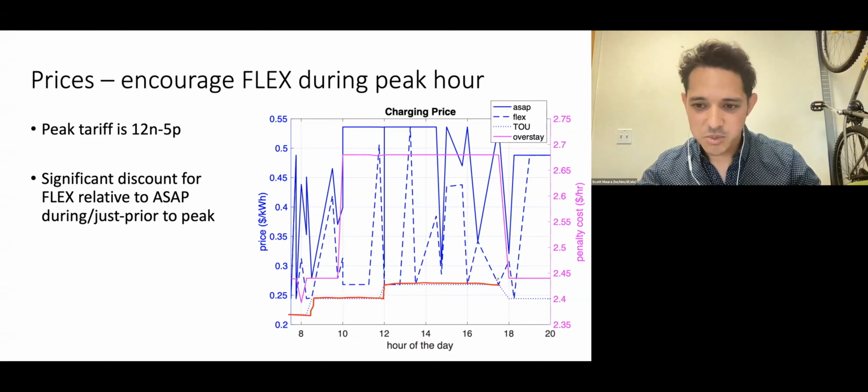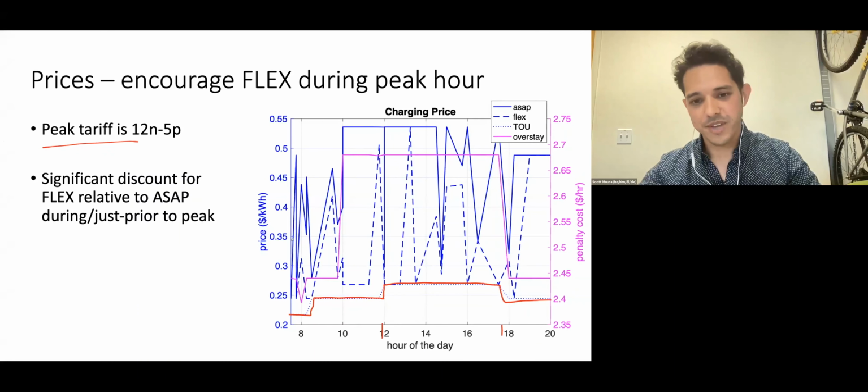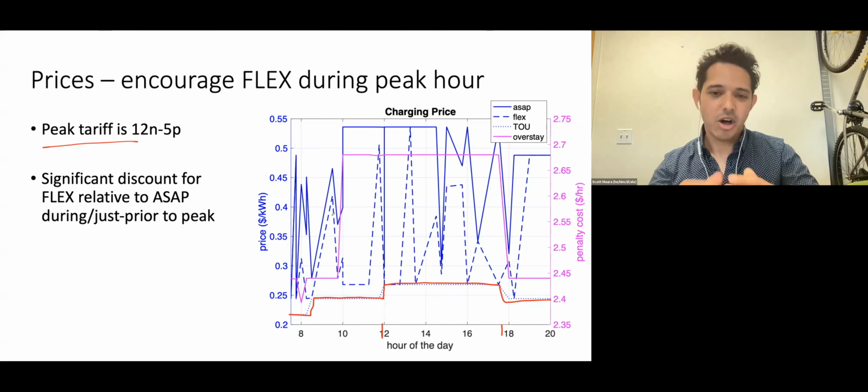So what's going on here in SlrpEV is that during the peak price period and just before, it's basically significantly discounting flex relative to ASAP. You can see the flex in the dashed line all of a sudden become a lot less than ASAP in the solid line. It's really discounting it because that's the moment where it's trying to incentivize people: hey, pick flex, it's really discounted. We'll take the loss on the revenue because we can make it up by having lower costs when we purchase electricity from the utility, all with a human in the loop here.